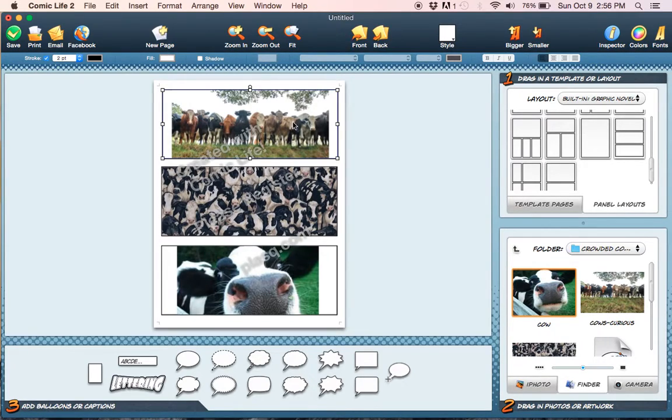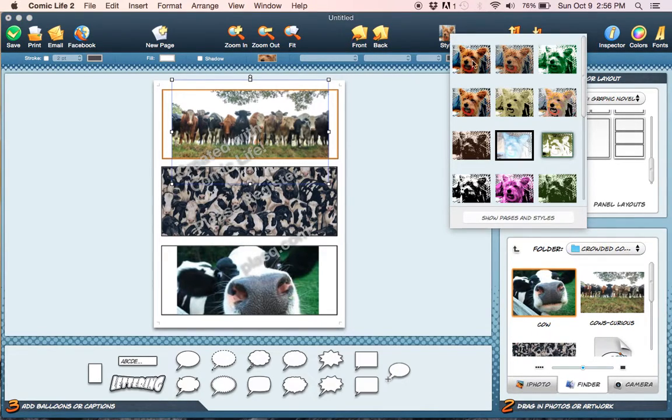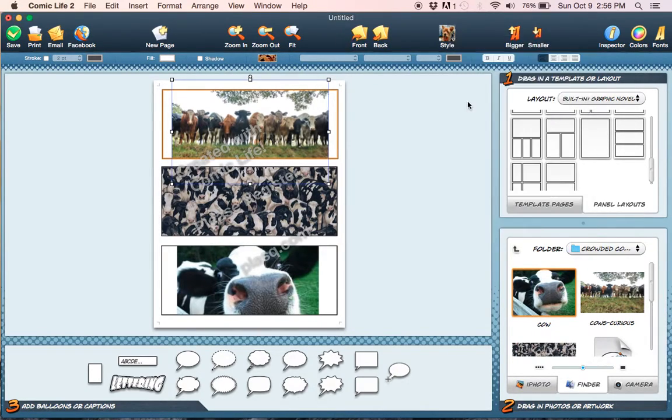Okay, another thing you can do. It's really straightforward. All you're doing is clicking and dragging. Another thing you're going to do is add a filter to these images. So I'm going to double click on my image, and up at the top here it says Style. Your image filter will be in the center, and it'll say Details, but mine is at the top. So I'm going to click on it. I'm going to find a style of filter that I want. So that one's pretty cool.